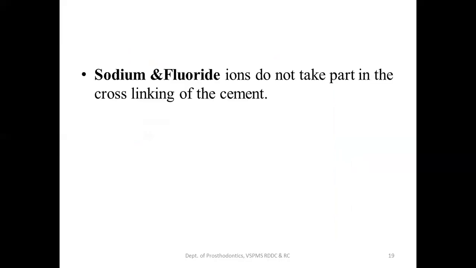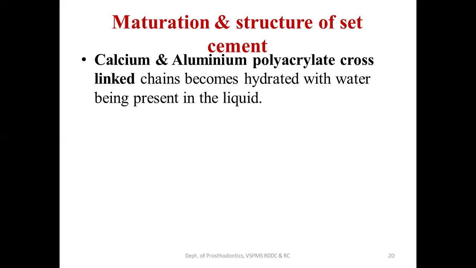Now the sodium and fluoride that is left in the reaction do not take part in the cross-linking of the set cement. Some of the sodium ions may replace the hydrogen ion of the carboxylic group, whereas the remaining ions along with the fluoride ions are dispersed uniformly within the set cement, which gives you the anti-cariogenic property. So this is all about the dissolution step, initial setting and the final setting.